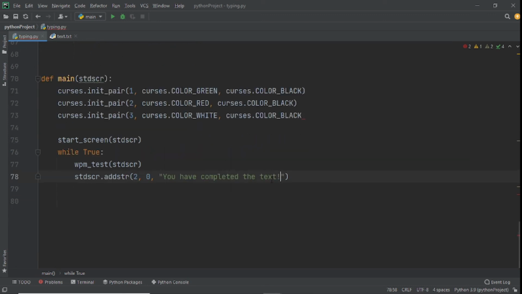Now what we want to tell you is also press any key if you would like to continue.